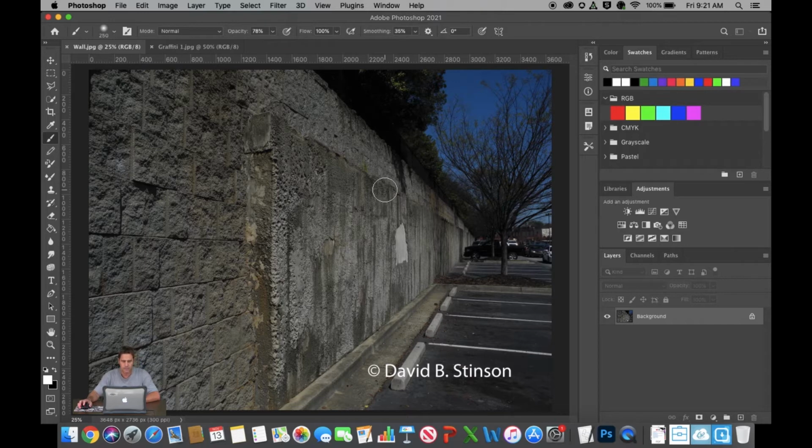blend it in. But before we get started, you'll see there's a copyright notice down here, and we're going to use our clone stamp tool to get rid of that. That works much in the same way as the patch tool. So let me show you how it works. If you look on your tool panel, the little stamp right there, you hold it down, you'll see there's a clone stamp tool and a pattern stamp tool. We want the first option, clone stamp. And the way this works, it will sample an area it's going to copy, and then when you stamp over what you want to replace, it will replace it with those pixels. So just like the spot healing brush or the healing brush tool, it works the same.